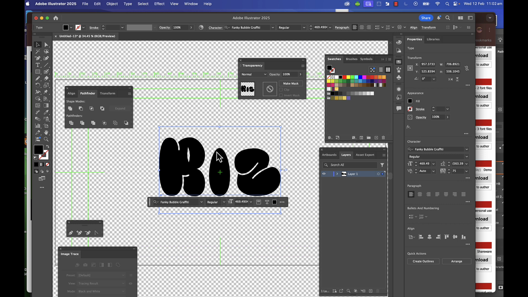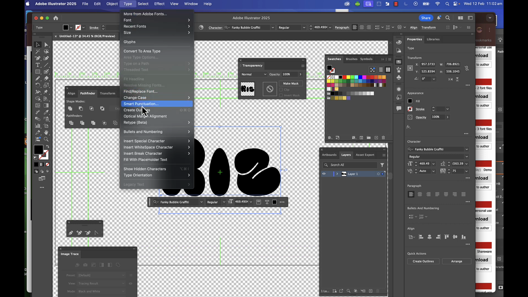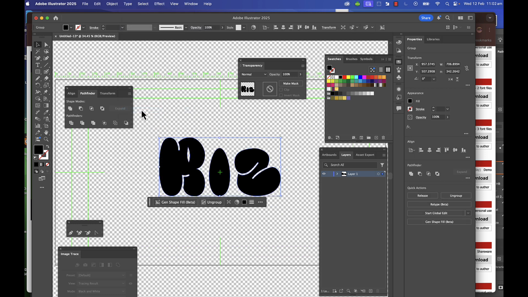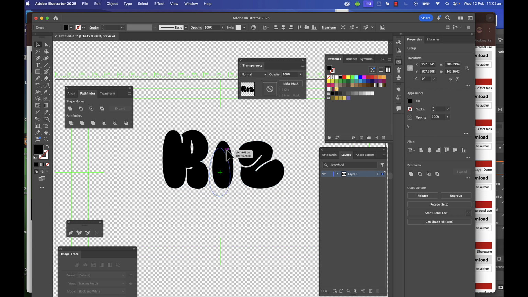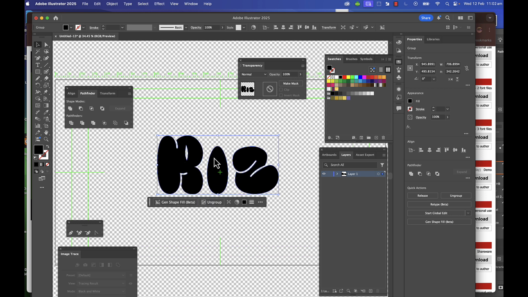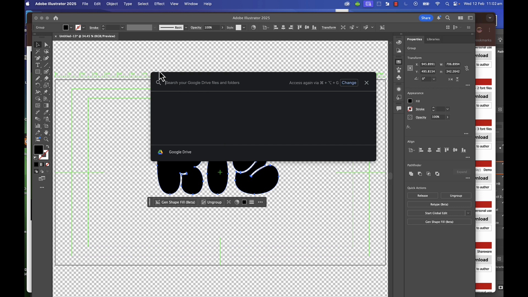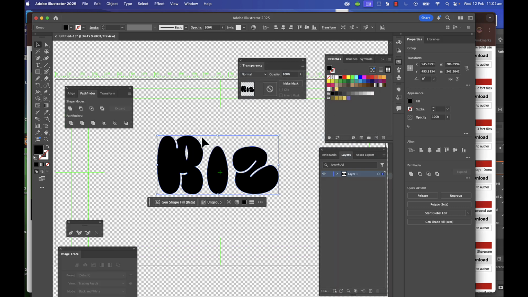So graphically we want more. We go up here to Type, Create Outlines. We also need to ungroup these, because they're all still joined together. So Option Command G, Shift Command G, and now we've ungrouped them.